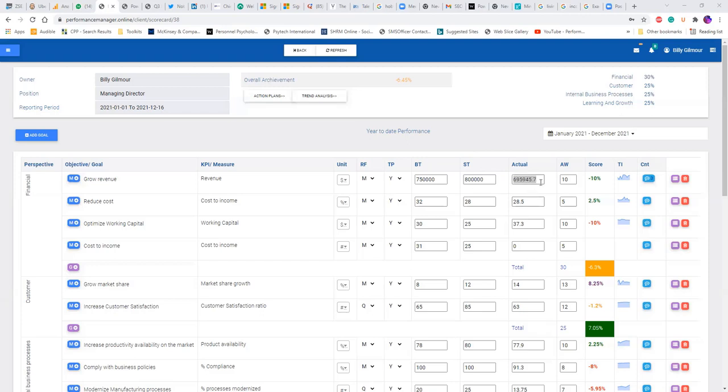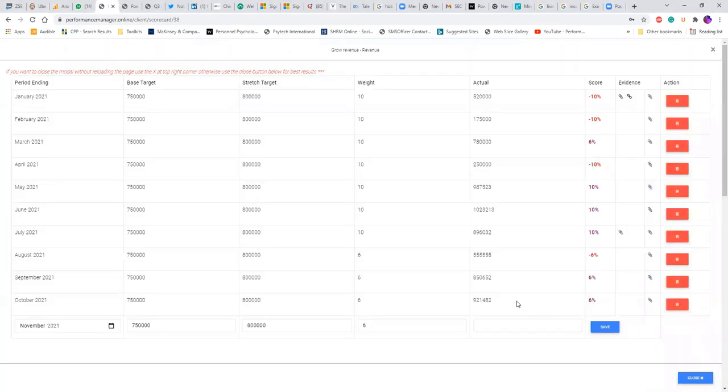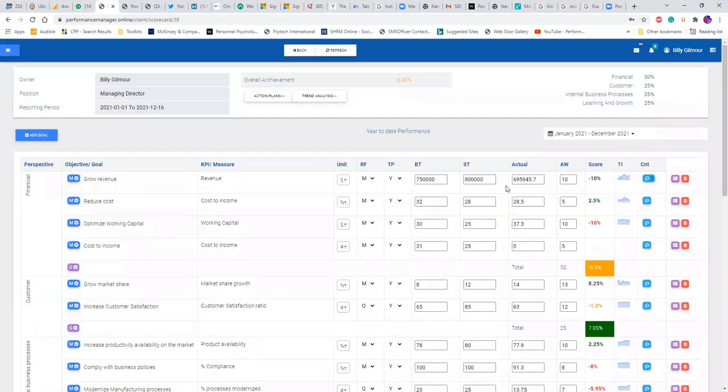The way we designed the system is, let's take for example the grow revenue goal where the measure is revenue, and someone achieved, I will change this to 30,000. Let me change this. It won't allow me, because it's already approved. But for argument's sake, say it's 70 and it is two below target anyway. There is some form of dispute in terms of why I didn't achieve the target and what could be the problem. And there are factors to do with that.